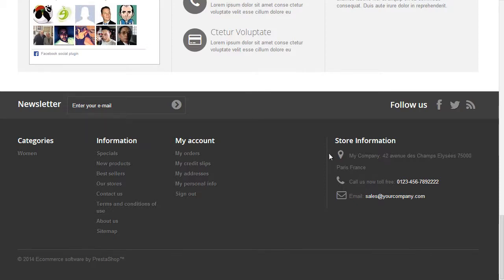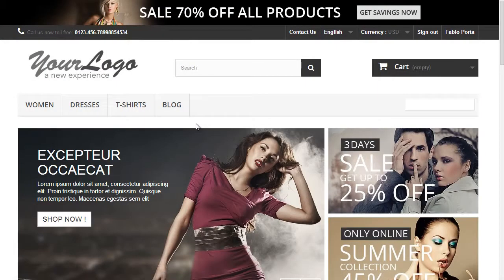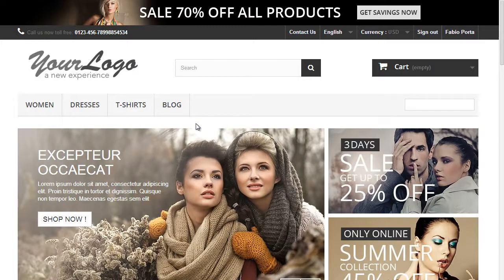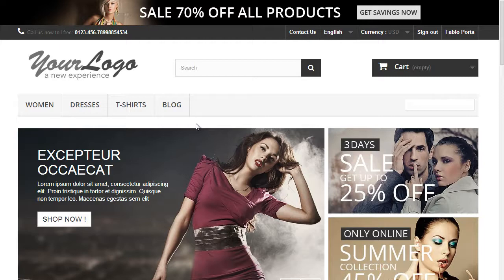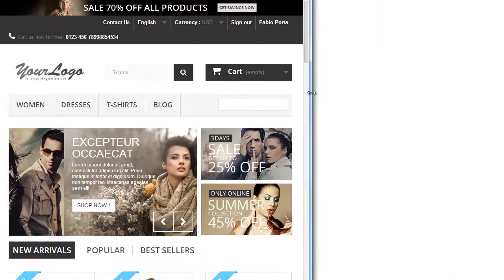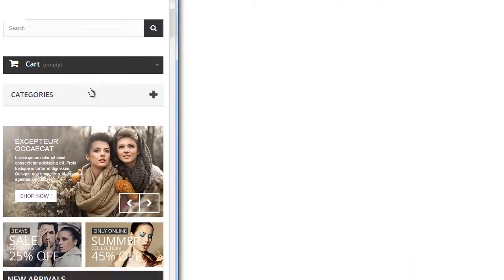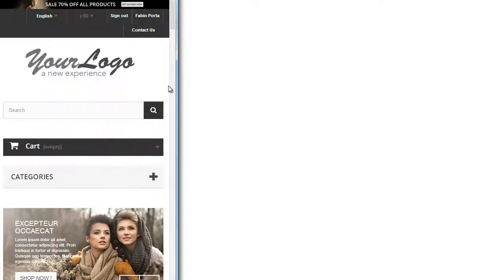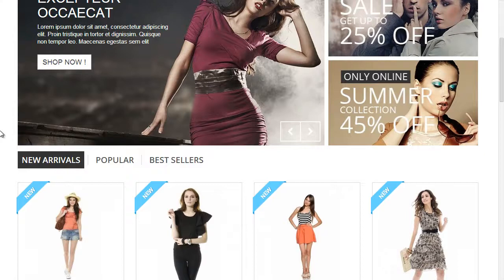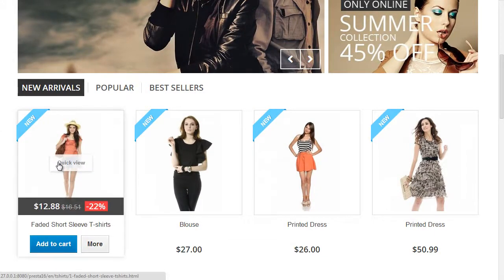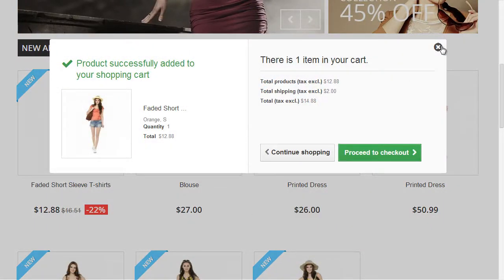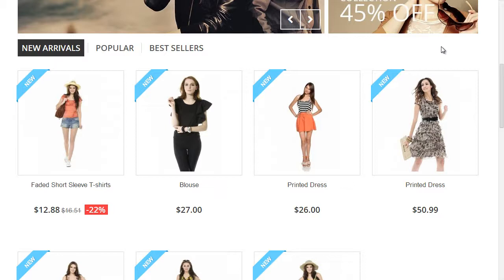Okay, I think this is everything for this real quick overview of the 1.6 stable and final version. Hopefully, some of those responsive bugs of the back office are fixed. Let me show, by the way, the front office responsive features. Okay, yes. You can have a look at the older videos on 1.6 for the other features overview, such as quick views and the add to cart pop-up here. But I think this served as a really quick introduction to 1.6.